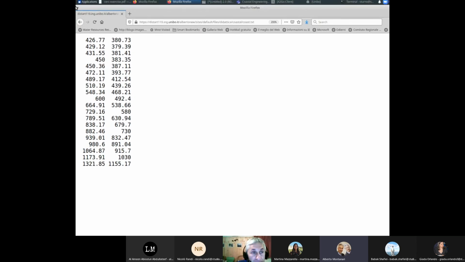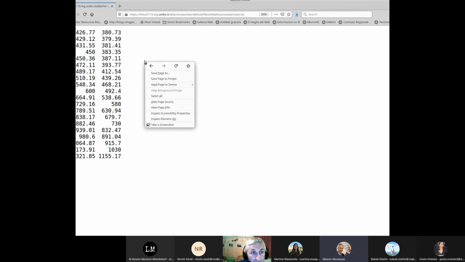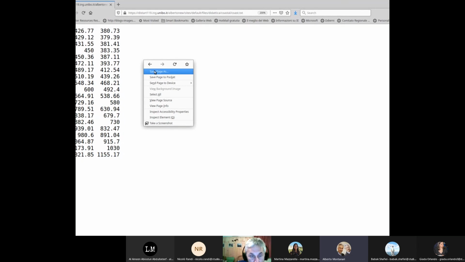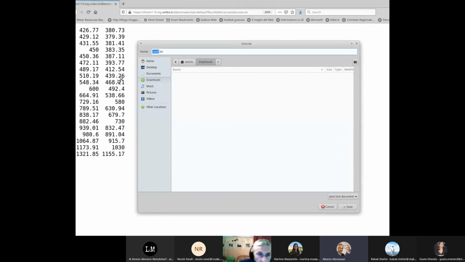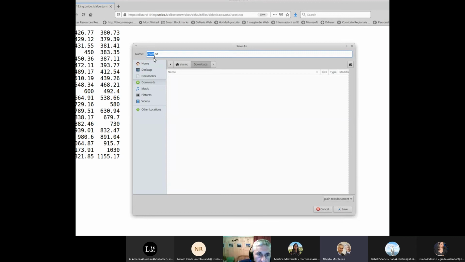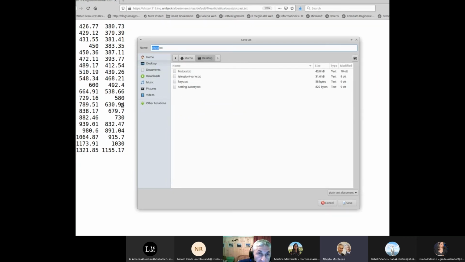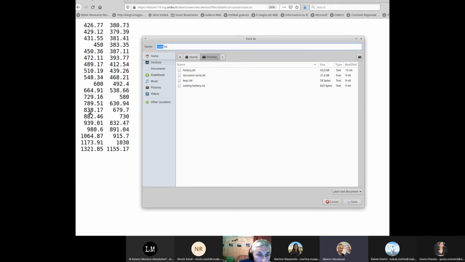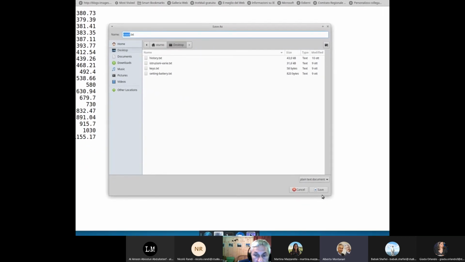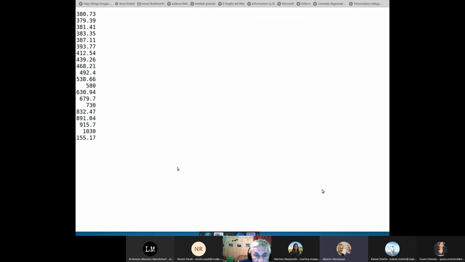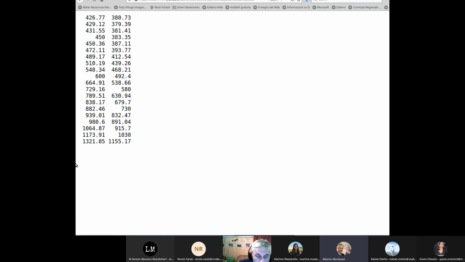Now we need to save it, and to save it, you can click on the web page, Save page as. Good. Now you see that it's already called cost.txt. I am saving it on my desktop because my working directory, I hope, is my desktop, I'm not really sure, but let's try. So I am saving it. The same thing you should do, but you should save it in your working directory that you previously selected. Good.